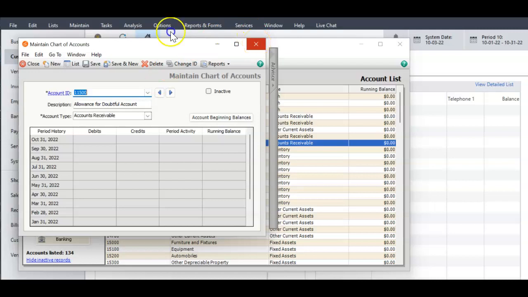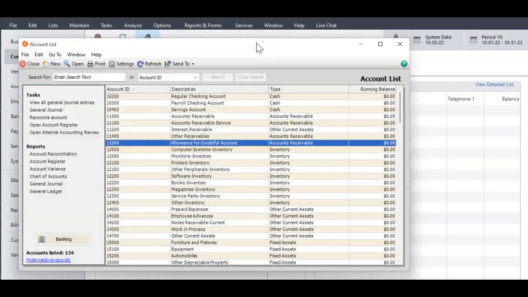So there are 3 ways to modify your chart of accounts. Deletion, which I told you not to use. Adding, which I demonstrated with interest receivable. And editing, which is whenever you have the account number or the account ID there, but the description on your Appendix 1 is different. You just double click on the account number and change the description to match what is on your Appendix 1. And you're good to go.